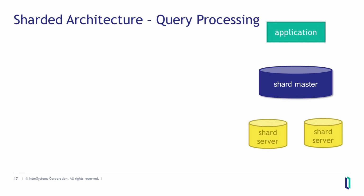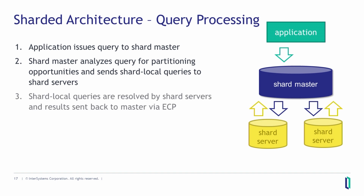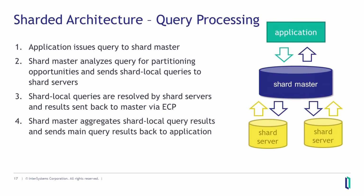Now, as I think Simon mentioned in the keynote this morning, with sharding, we actually push the query to the data, which is another way in which it just is different from distributed approaches that we used in the past involving ECP alone. So when an application issues a SQL query to the shard master, and the application, again, transparently talks to the shard master as if it was talking to any data server, doesn't have to be aware it's sharded, the sharding code running on the shard master looks at the query, says, okay, there's at least one sharded table here, so I'm going to shard this query. That means decompose it into a version that it sends to the shards to execute against the partition data there, and then a combining query. So the shard master sends the query to each of the shards, the shards send the result of the query executed against that partition of data, and the shard master combines and aggregates and sends the final result back to the application.